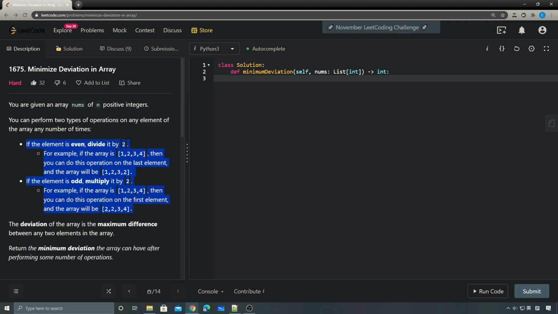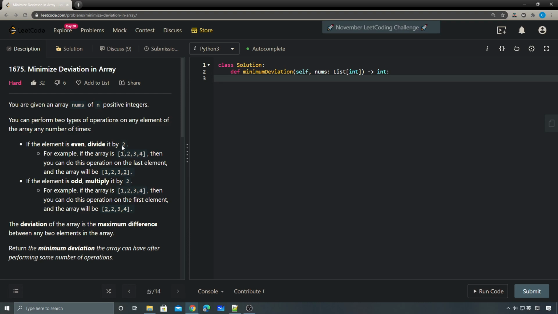So the way we're solving this problem is that we have to fix one of those conditions. Let's say we fix the max side, and then we'll try to decrease the maximum values. Or if we fix the smallest values, then we'll try to increase the smallest values. Either way is fine.